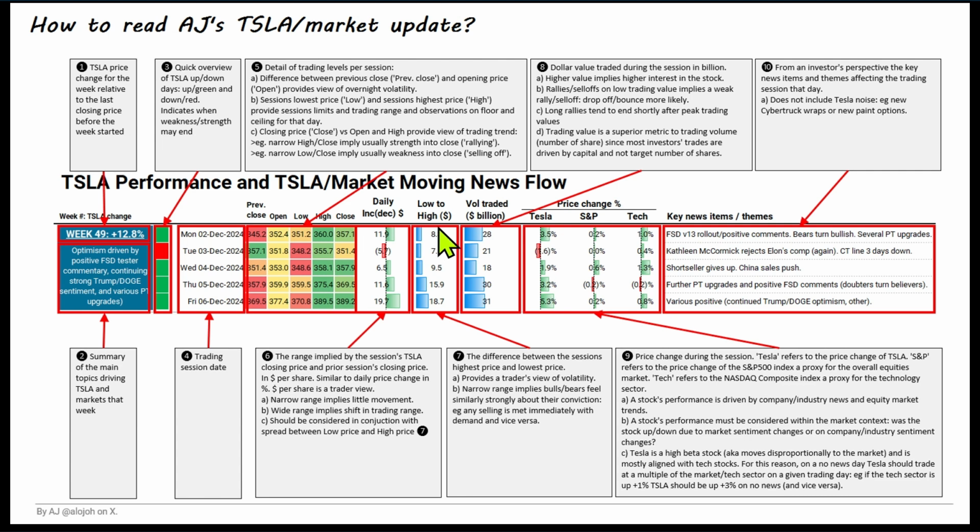If you have a very narrow trading range, it means that as soon as bears sell the stock or short sellers sell the stock, there's immediately demand catching the stock from falling, and conversely, as the stock goes up, immediately there is some selling, some short selling going on. So both the bears and the bulls feel similarly, just the other way around. It's a very narrow trading range, but this alone is also not that meaningful.